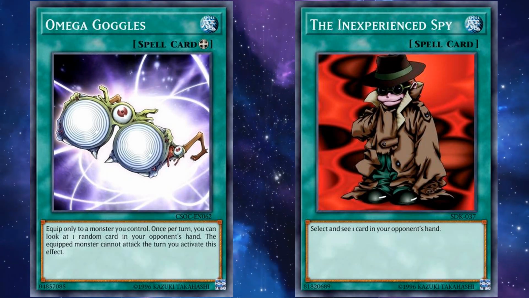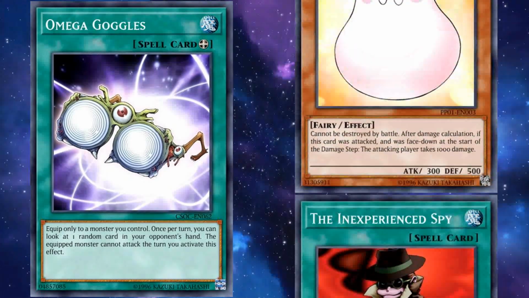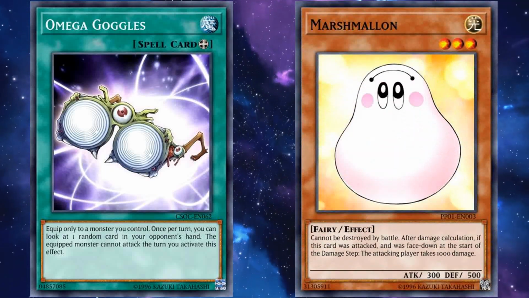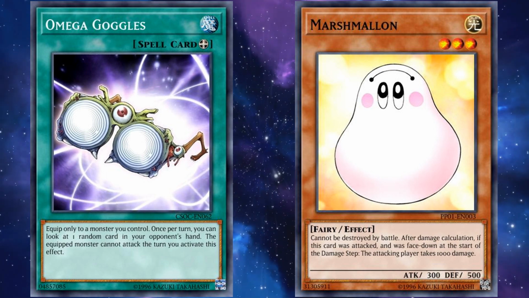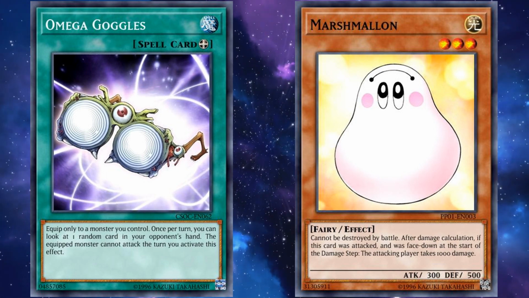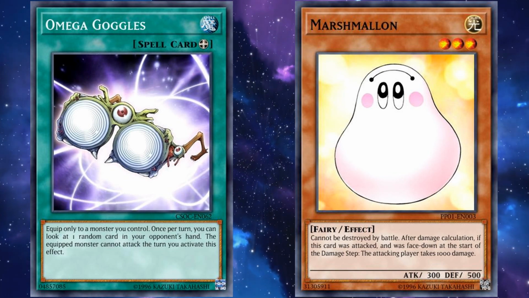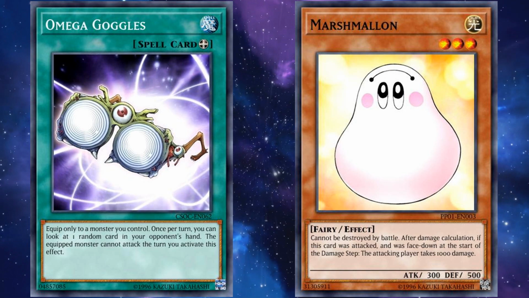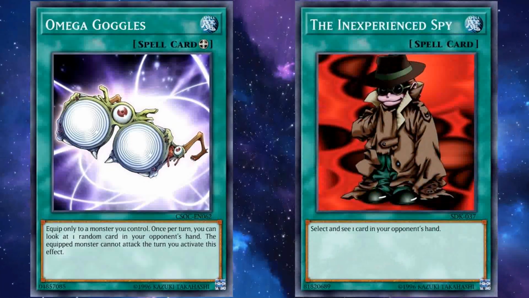Now, I assume the intended use of this card is to just equip it to something that's not going to attack anyway, like Marshmallow, and then just look at one random card in your opponent's hand every turn, because gaining information on your opponent's hand is valuable in Yu-Gi-Oh! But then you run into the problem that most equip cards have, where it's vulnerable to 2 forms of destruction. If your monster's destroyed, this card goes away, and if you only used it once, you basically just activated a worse version of Inexperienced Spy.